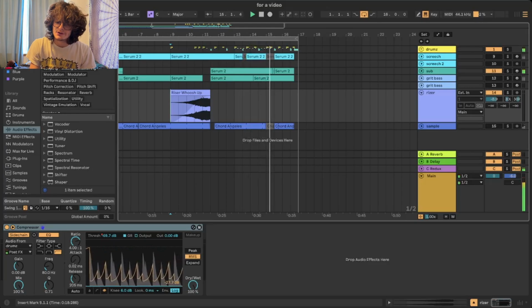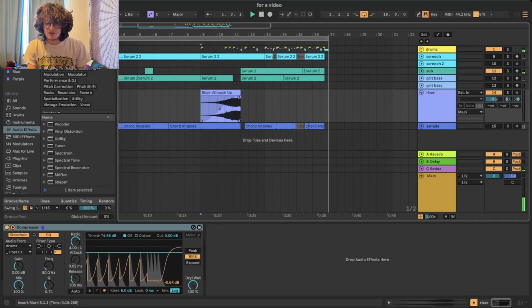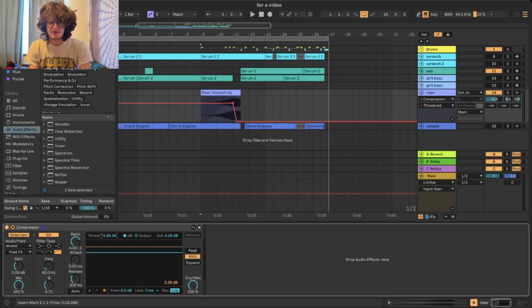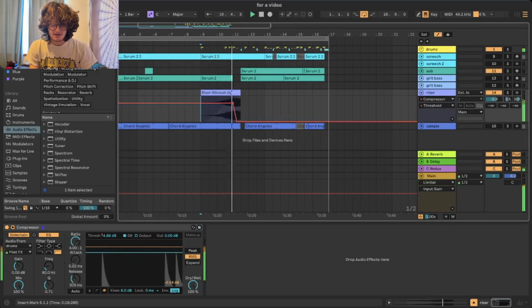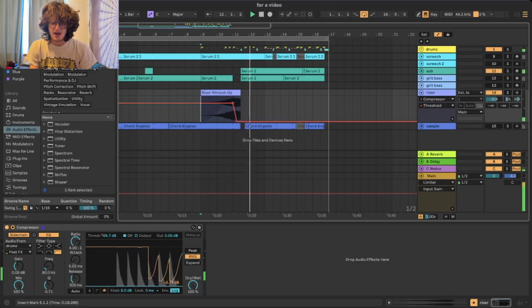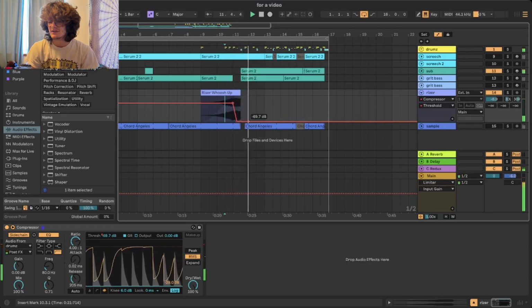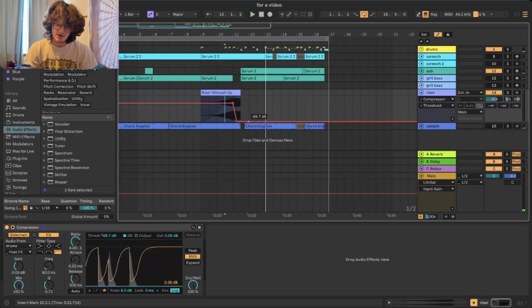And not too much is going on in this whole shebang. The coolest thing is that the riser is compressed here to the kicks. I was just talking about a glue compressor. This is a regular compressor. And if we look here, you can see that as this threshold goes down, I have this red line modulating the threshold. As it goes down, when the kicks come in, the riser sound starts to go away. And that's what that does. And it kind of just allows for some more emphasis on things. So yeah, compression can be a really, really useful tool if you use it the right way.